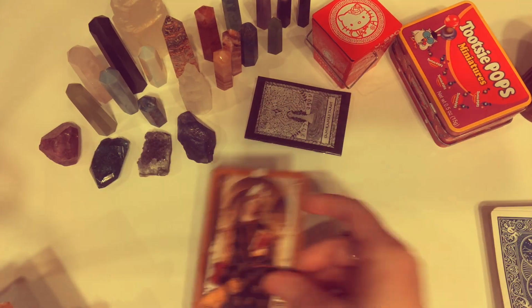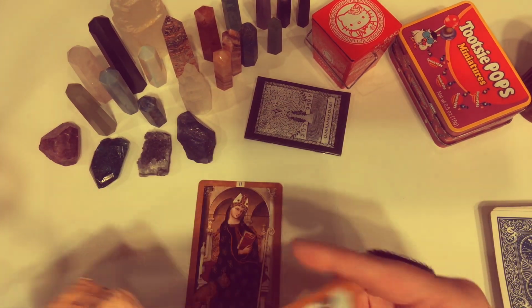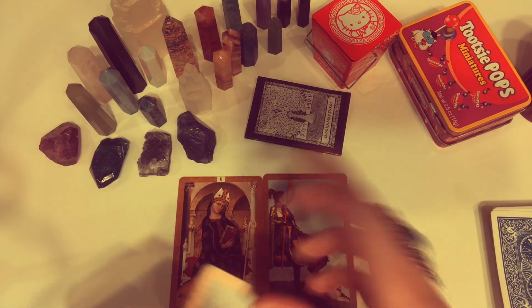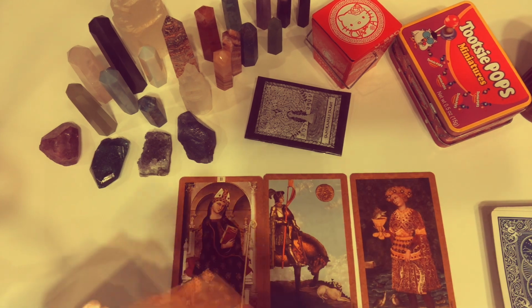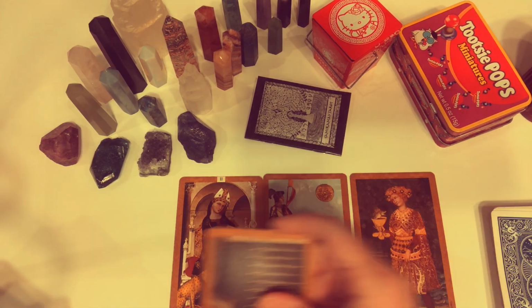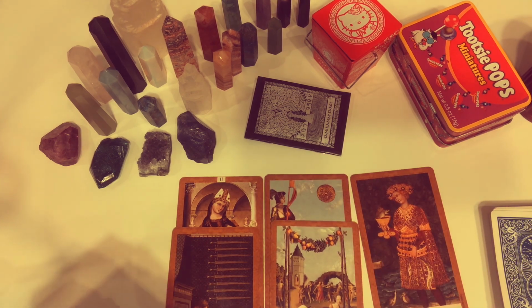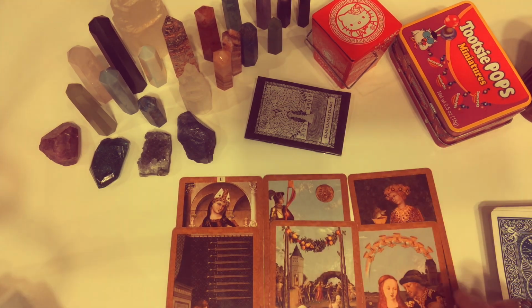The High Priestess, Knight of Coins, Page of Cups, Nine of Swords, Four of Wands, 10 of Cups.